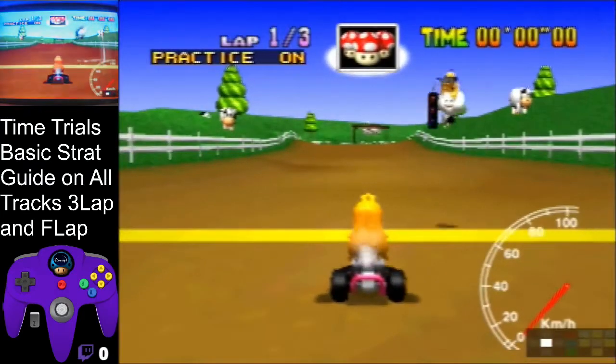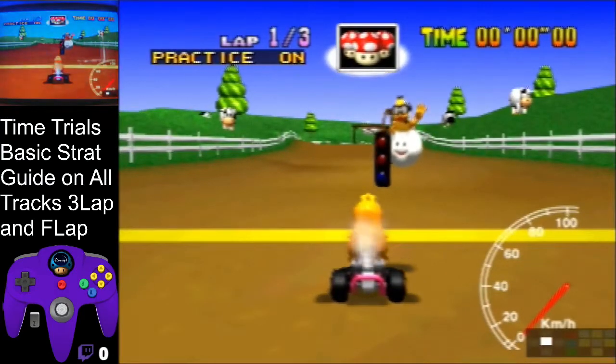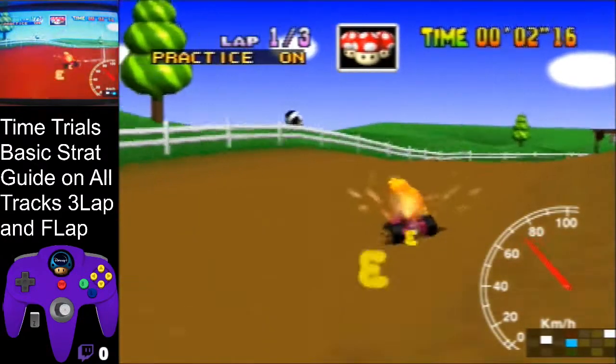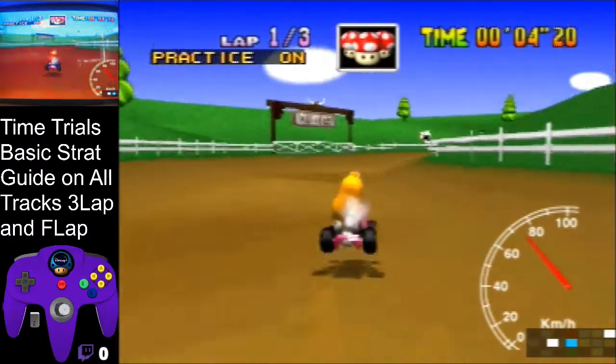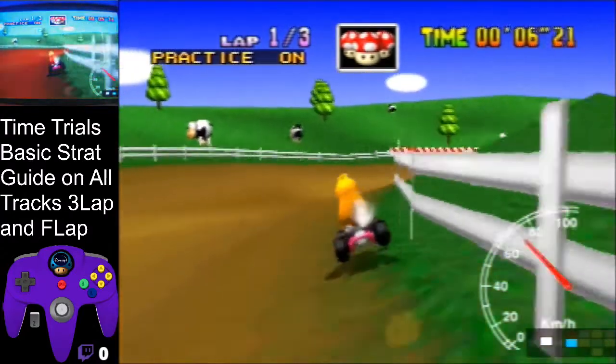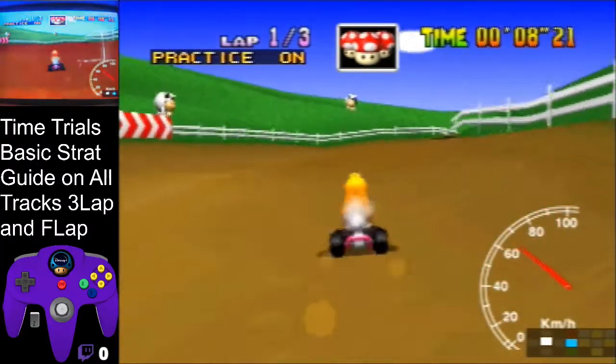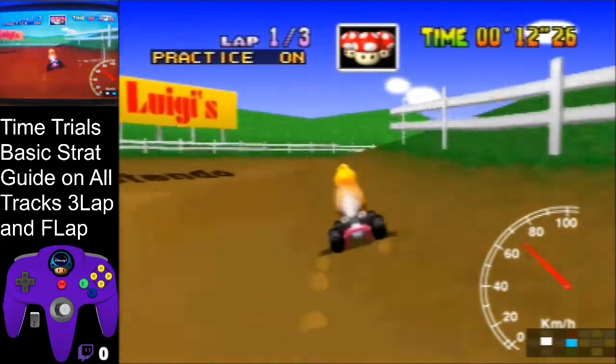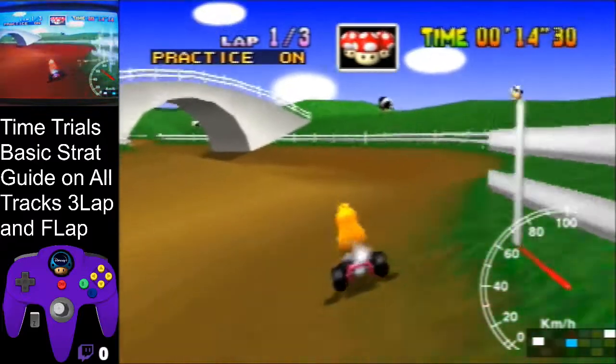Moo Moo Farm, one of the harder tracks for an entry-level player. It's quite difficult with the surface and the moles. Again, shroom slide start. MT as you're going up the hill, don't get the MT as you're going up the hill. You want to get all these MTs before you go uphill.